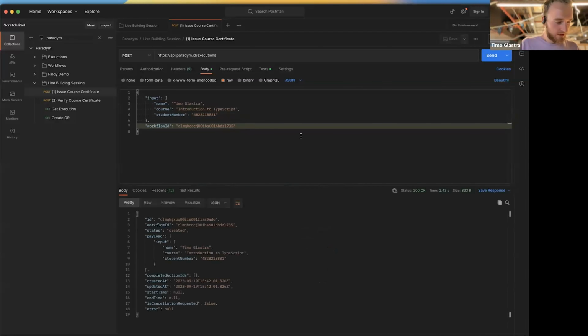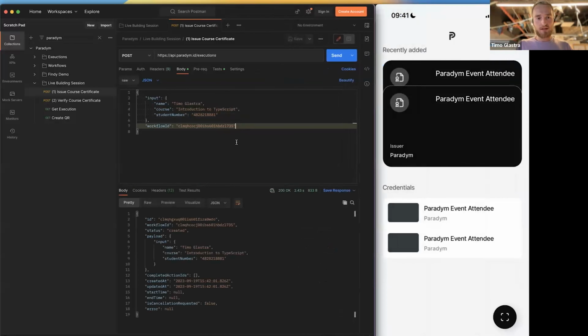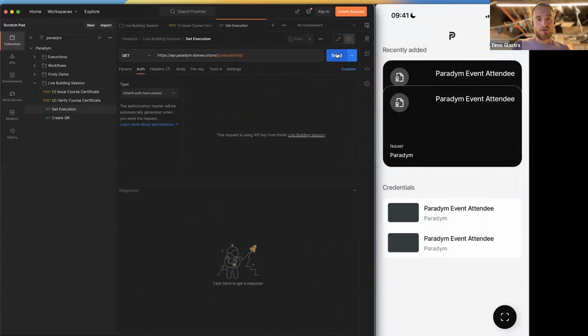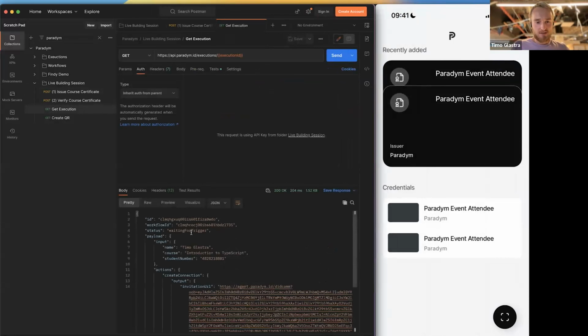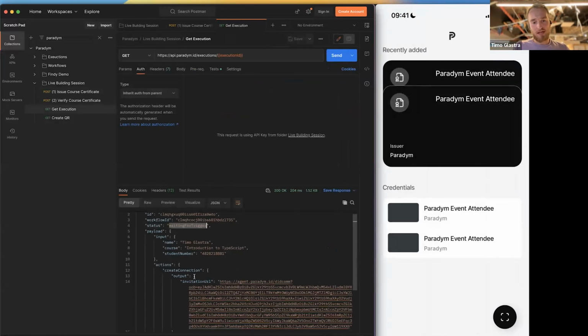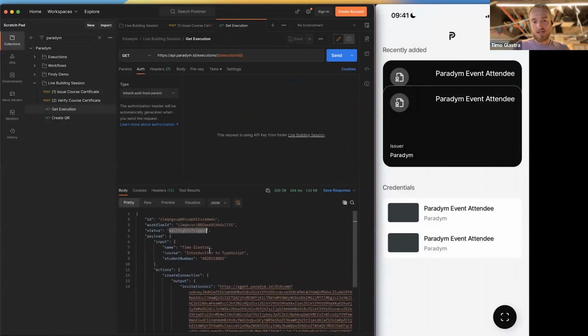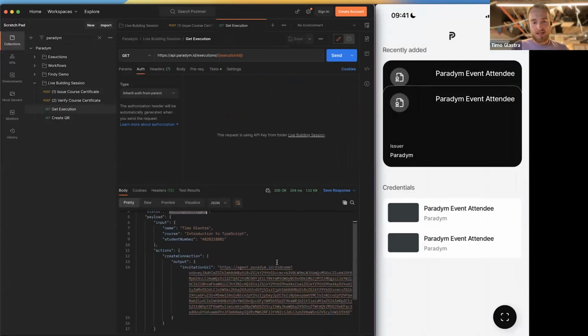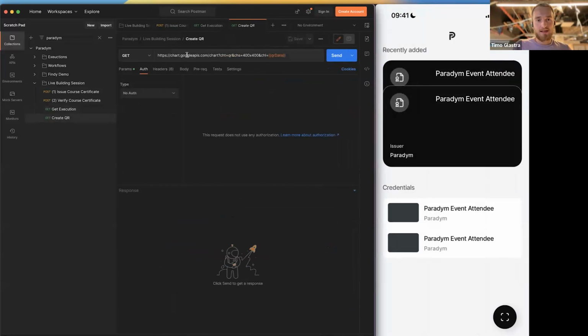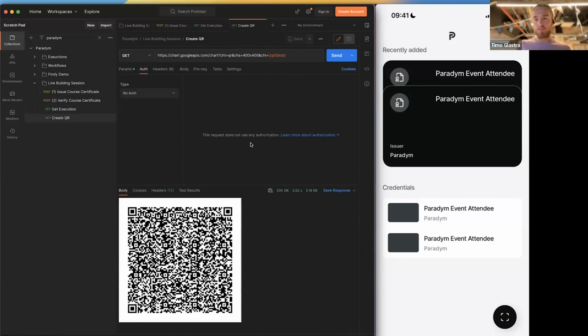It will call our API. And let's also open up the Paradym wallet again. And you can see the workflow has been created, and in the background, it has started running. So if I fetch the latest status, you can see it has changed to waiting for a trigger, which is the same as the on hold state. And we now have the invitation URL. I created a thing that calls a Google API to quickly generate a QR code. But again, normally you would integrate this into your application UI.